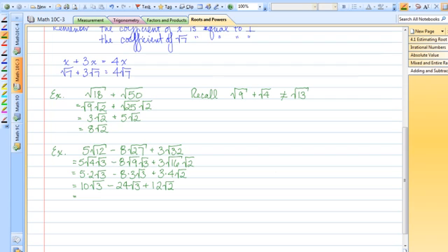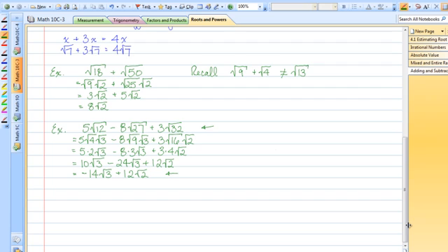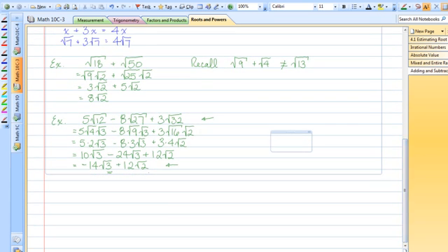Which of these are like terms or like radicals? The first two have root 3, so those combine to give us negative 14 root 3 plus 12 root 2. And again, if you wanted to check your work using your calculator, you could enter in this very first original expression to give you a decimal approximation, and then enter in that simplified form and hope that it also gives you an equal decimal approximation. We're also double checking that the radicals that we have are in simplest form, so root 3 and root 2 cannot be further simplified, and so it is in fact in simplest form.